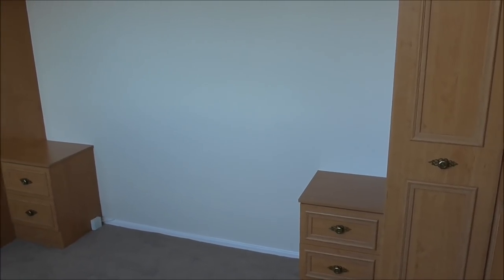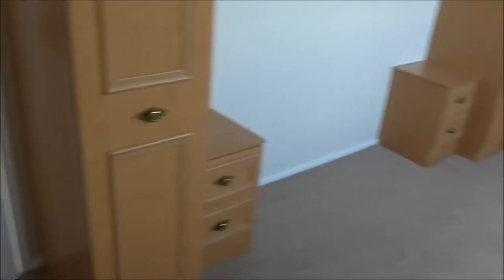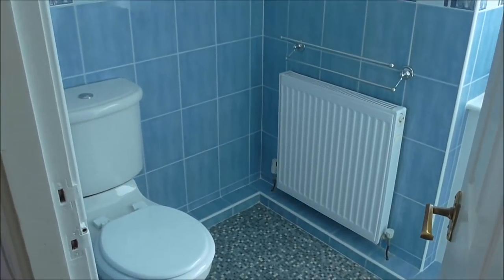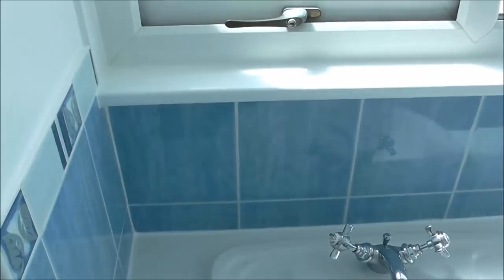Okay, the job's finished, thankfully. It's come up really well. So, like I say, this is all water-based gloss. Let's look at the bathroom. Bit of a difference. Look at that radiator. Come up really well. And around the window.